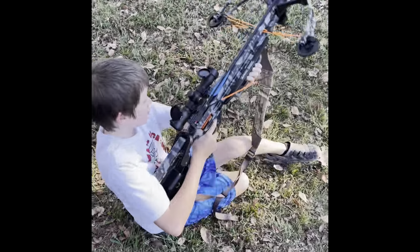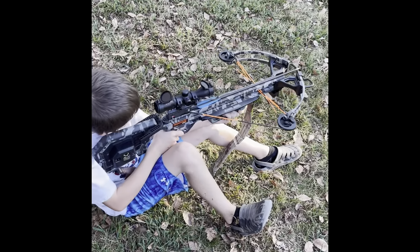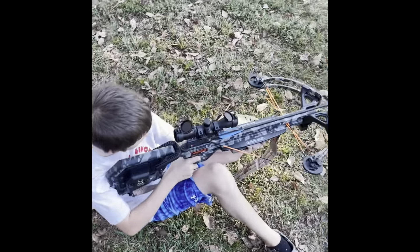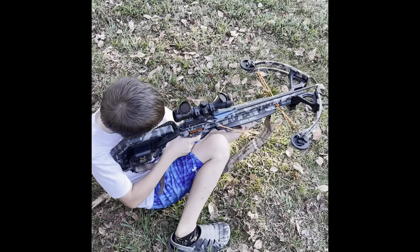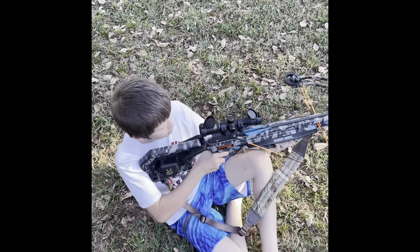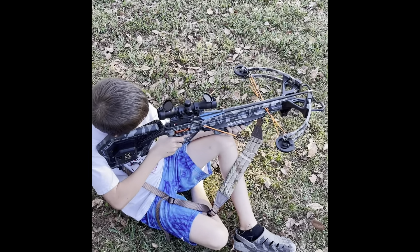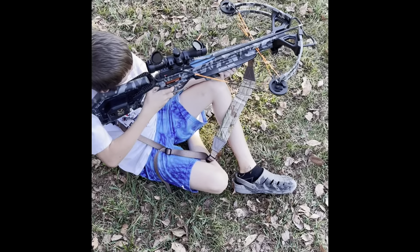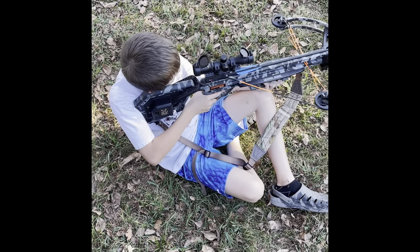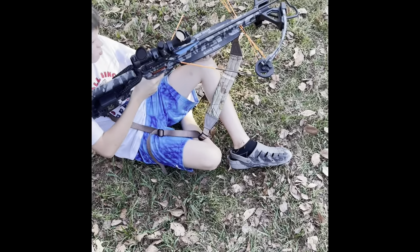We're going to get him set up again - we have some more shooting going on, stay tuned guys. If you saw, Liam put that shot probably within half an inch of the bullseye, which is a pretty good shot. He's got himself propped up on his arm. We have four bolts for him - we're going to have him shoot four bolts before we check it and see if he can keep a pretty tight group, because you want these grouped pretty well. Getting the bolt ready - it's on safe, so take it off safe in order to shoot it. There you go, now carefully squeeze the trigger when you're ready to shoot.